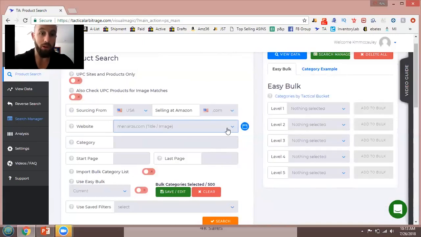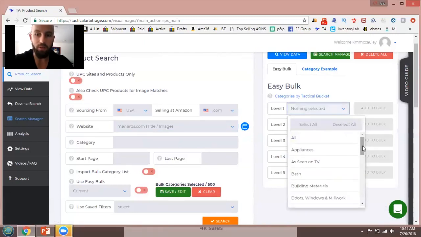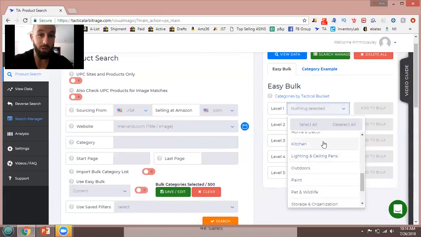And for Menards, because it's not a whole Halloween store, we really have two ways we can do this. One, we can go to their easy bulk section and see, do they even have a section that looks like Halloween? So maybe home and decor, maybe, and see what's popular with Halloween then. Maybe pick outdoors. That might be a good one. But paint, I wouldn't want to do an easy bulk on paint because, and I'm just guessing here, I don't think it's going to sell better in Halloween.